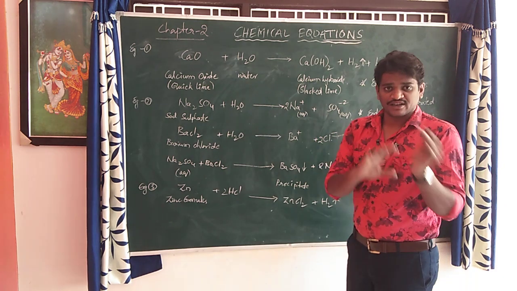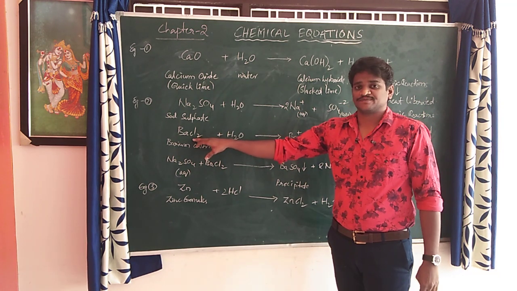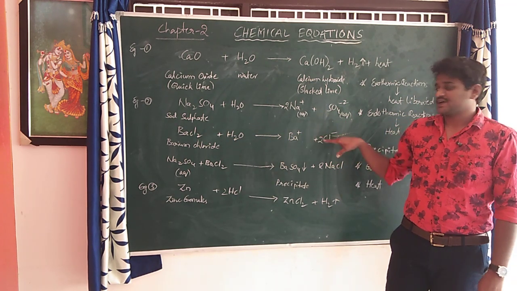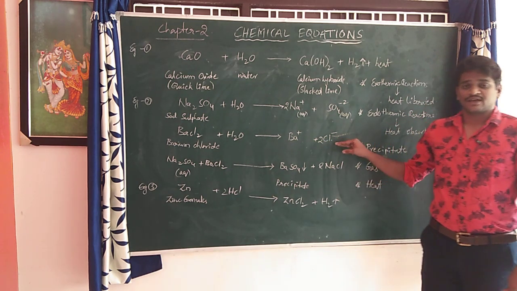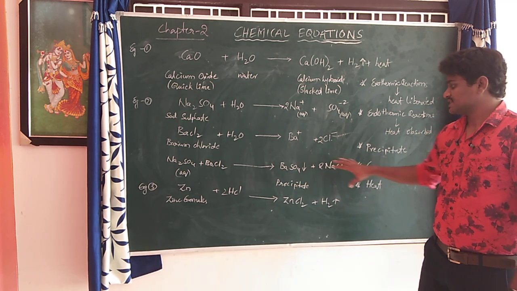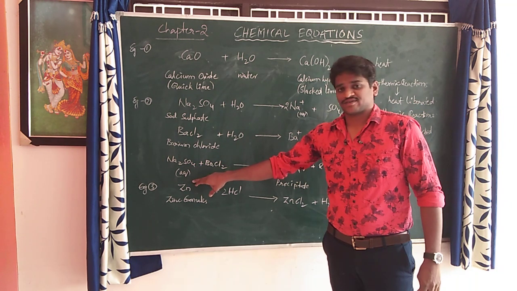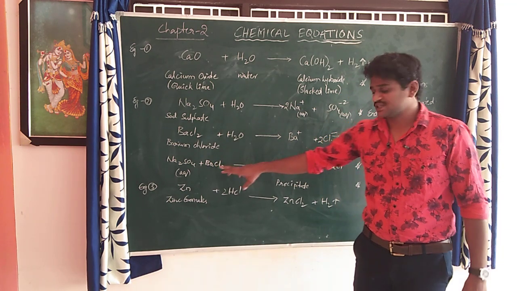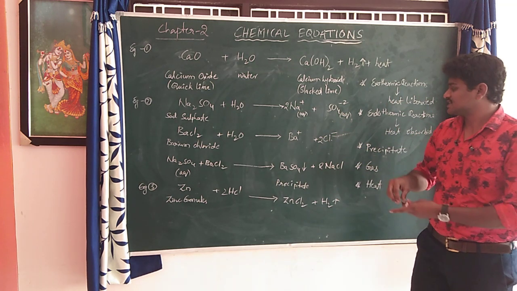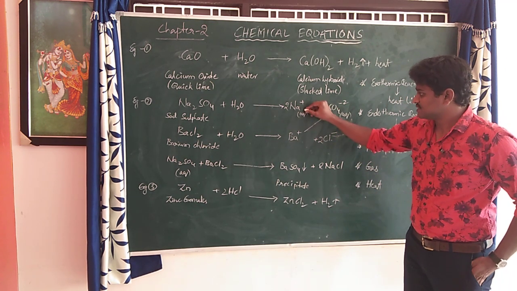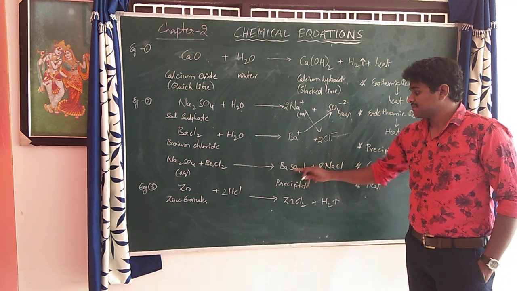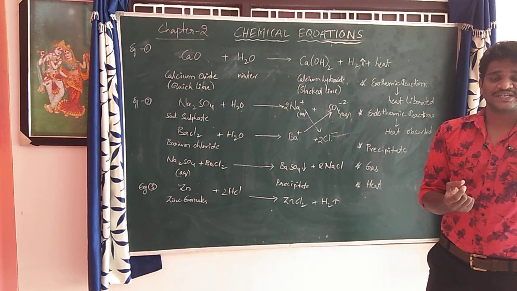Next, in another beaker you have to take barium chloride. This is barium chloride. When it is dissolved in water, it splits into two ions, barium ion and chloride ion. When you mix the two beakers, then this reaction will form. Sodium sulfate in aqueous solution and barium chloride in aqueous solution become barium sulfate. Barium reacts with sulfate, and sodium reacts with chlorine. Sodium chloride salt will form. In this reaction, barium sulfate is a precipitate, a white powder.